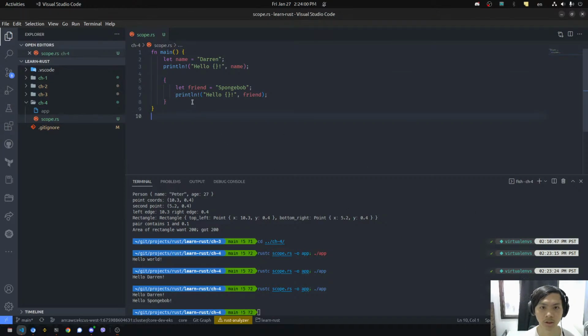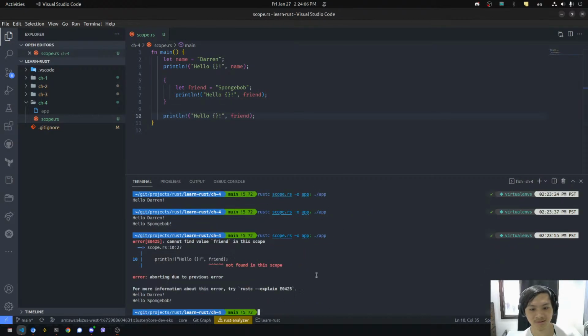That's interesting. And then if I try to do this again, it's out of scope. It's not gonna know what that is. Yeah, fascinating.